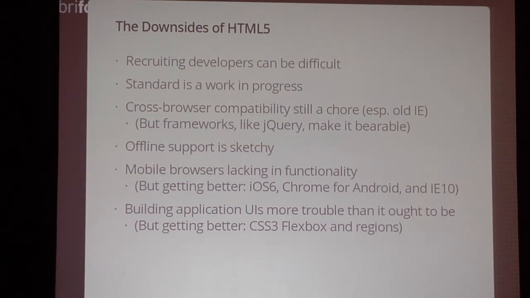Building application UIs can be more trouble than you would anticipate. It seems that HTML can do the low-level stuff very easily and some of the very sophisticated 3D stuff very easily, but the middle ground, building an app that looks like, I don't know, Visual Studio, can be very difficult in some cases. But they've introduced a new model called Flexbox and regions, which again will make this stuff easier going forward.